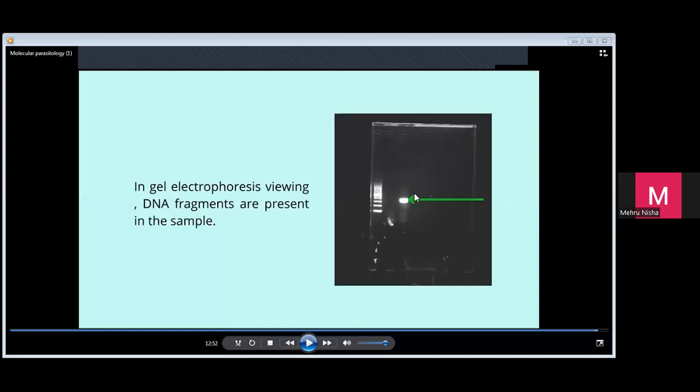But at the same time, if I see the band is quite thick, most probably I think the student has put too much DNA inside here. So next time when I do, I will subsequently reduce the amount of DNA. But what is important is the negative control, there is no amplicon, it is clean. It shows that I don't have any contamination. Even the percentage of gel, you can change according to your need.